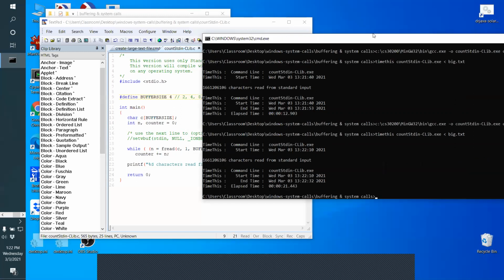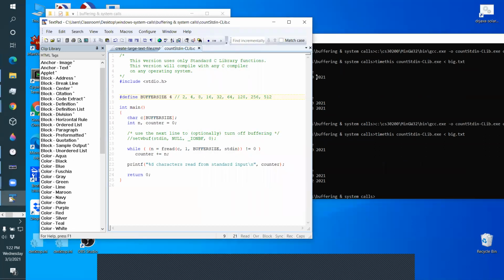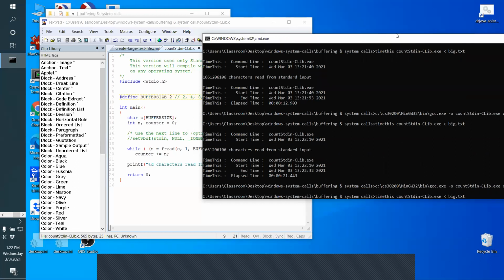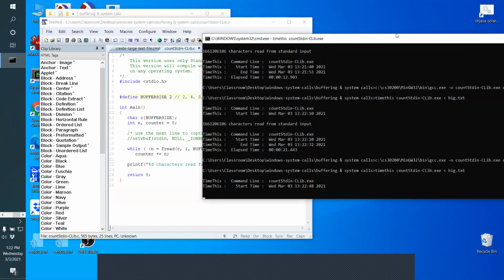This time, see, now it's close to doubling each time. See, now it's 21 seconds. If it doubles, this time it probably will double, so it would be around 30 or 40 seconds.